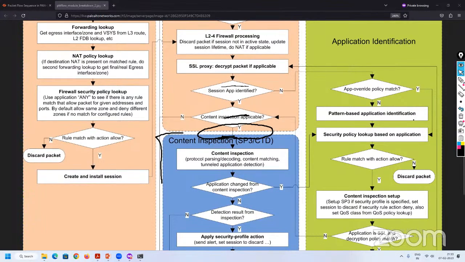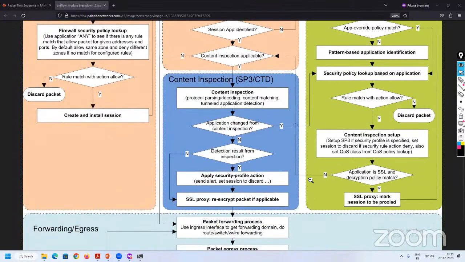Sir, sorry to interrupt. After checking that, okay, it actually does what? Yeah, go on. Shall I put my question? Yeah, please go on. Sir, can you just elaborate about SSL decryption a bit?